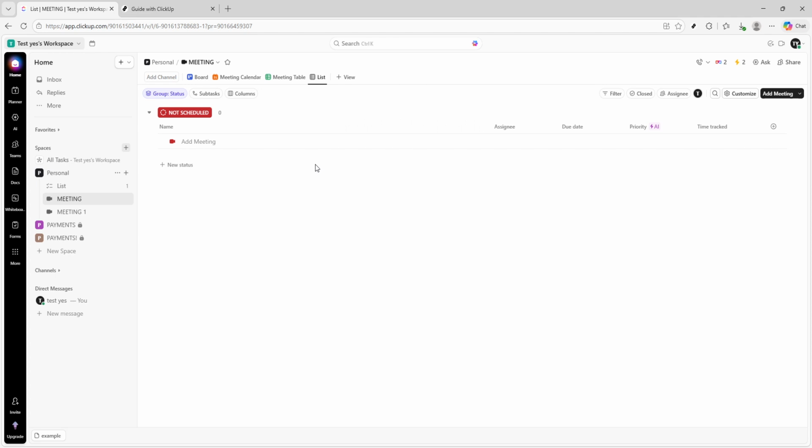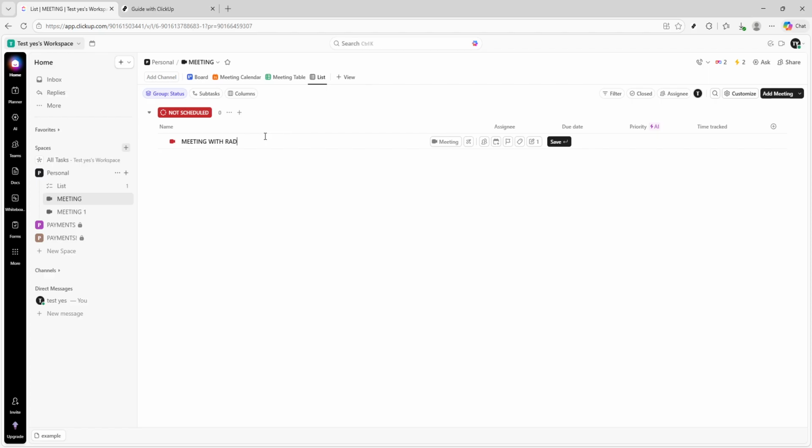When the meeting form opens, type in a clear, descriptive meeting name. Use a naming pattern that helps you and your team search later, like Team Sync, March Week 1, or Client Review, Q1 Roadmap. Consistent names make filtering, reporting, and sharing much easier, especially as your list of meetings grows.